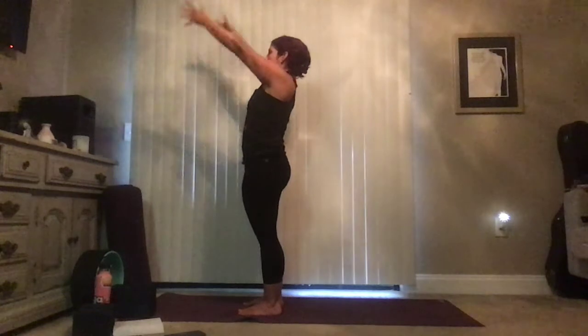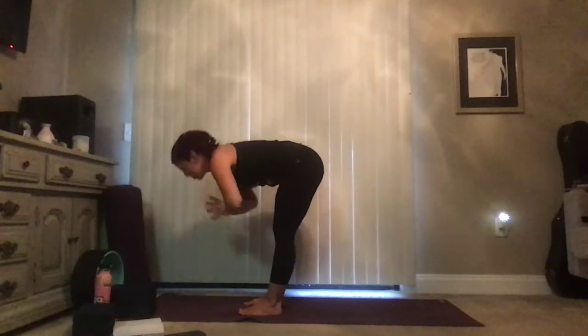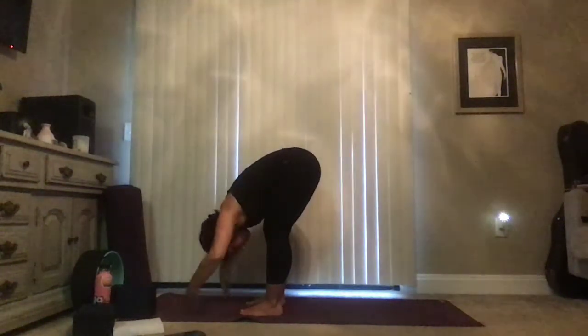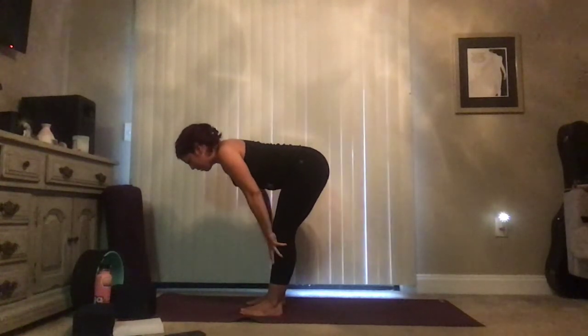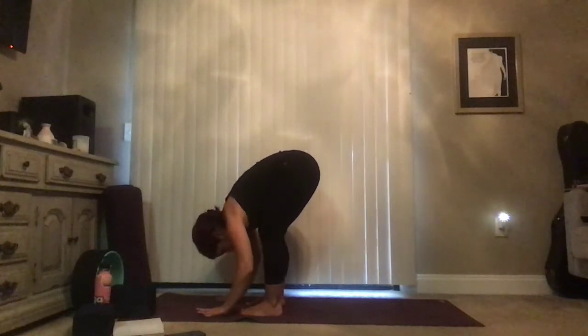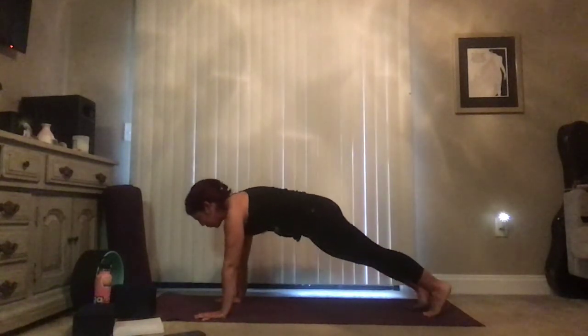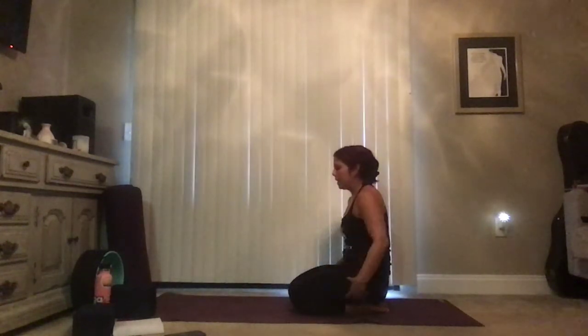Inhale, lift the arms back up to the sky. Exhale, bring the palms through the heart and then forward fold. Focused on that gaze behind you, maybe the edge of the mat. And then inhale, halfway lift. The drishti now is right underneath my nose like it was in plank and in tabletop. Exhale, fold forward, plant your hands. And then inhale, step back, high plank. Focus is in the same spot. Exhale, lower halfway down. Inhale for upward dog. And then exhale, tuck the toes, lift your hips, downward facing dog.